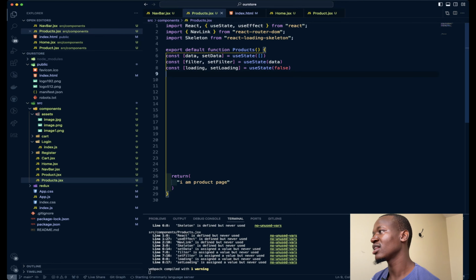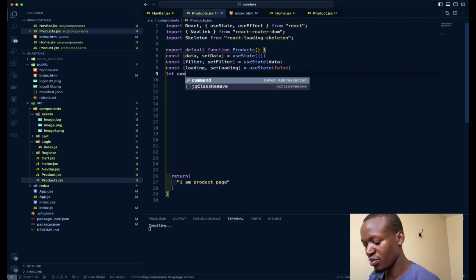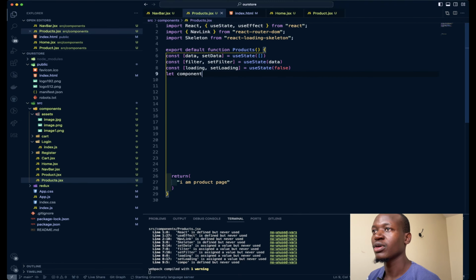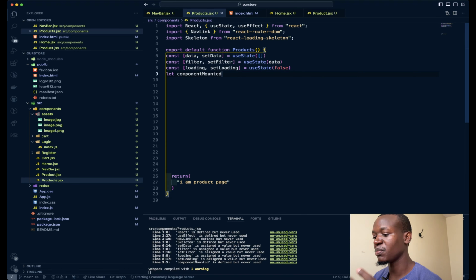The next thing will be, because you'd be using class components, there's this setComponentMounted or something like that. I'll explain how it works. So we will have componentMounted. We check whether the component has been mounted so that we can now start displaying the products.